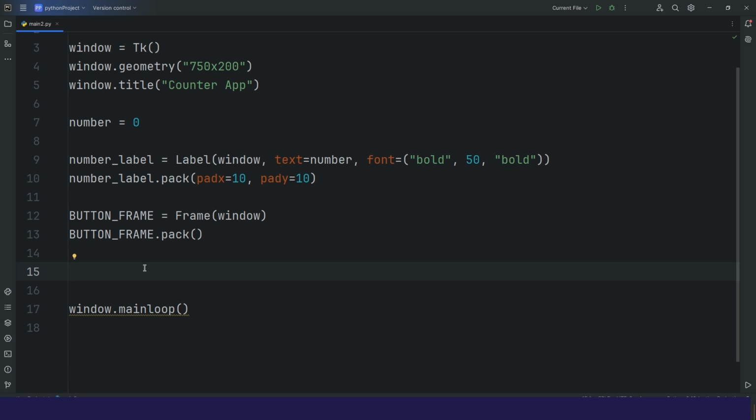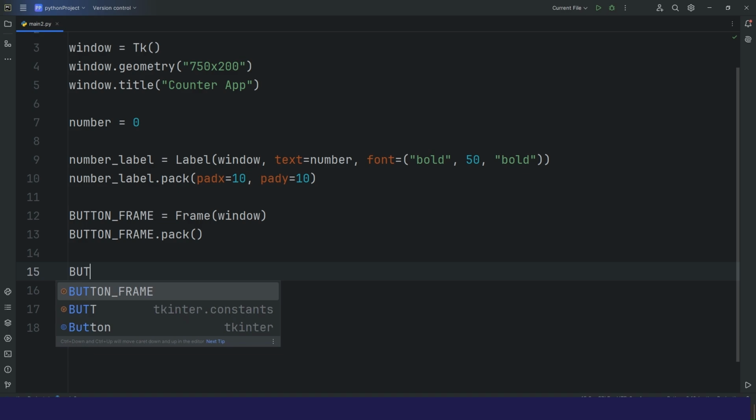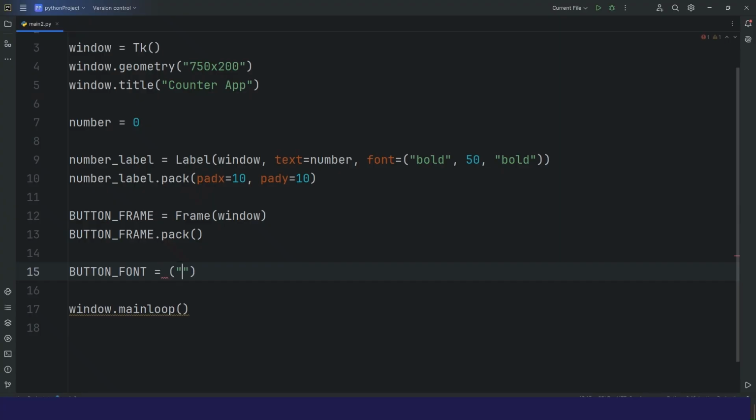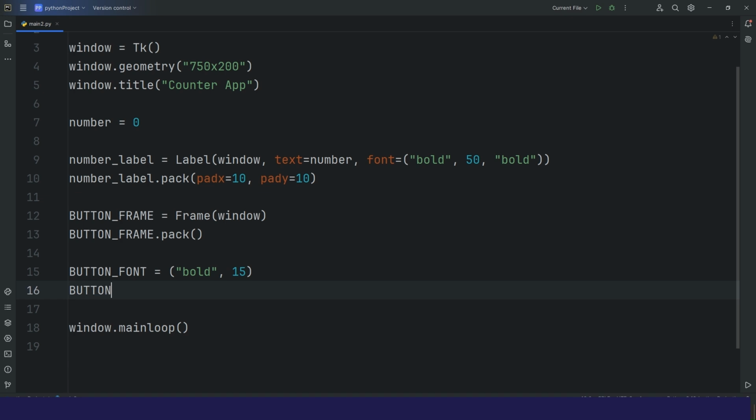So before we create our buttons, let's specify their style. So button font will be bold, and 15 would be enough. And let's also specify foreground font color.